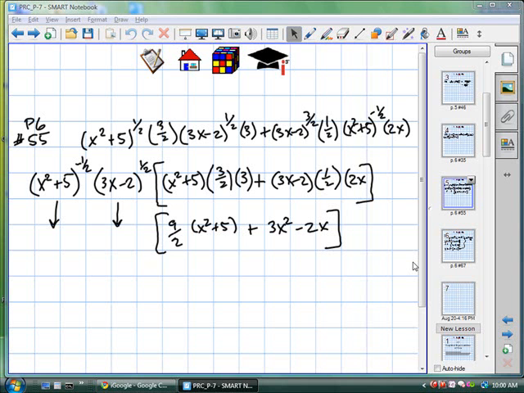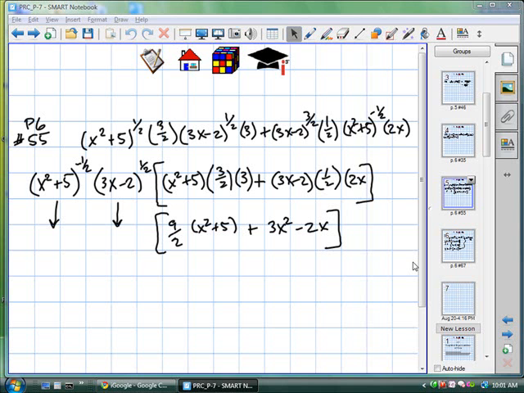Here's one approach that could have been taken. You probably noticed some commonality between what? Well, first of all, do you see that there are two gigantically fat terms up here, all separated by a plus sign in between? So you got this big old thing and this big old thing. Is there anything in common between the two? And notice they both have an x squared plus 5 to some power, and they both have a 3x minus 2 to some power. So one approach that can be taken is to factor those common things out.